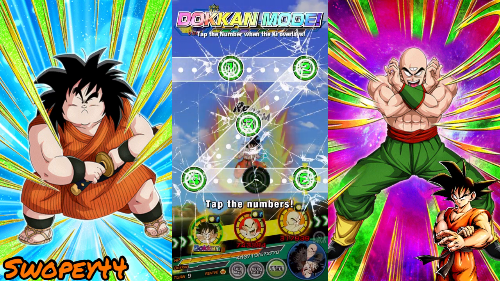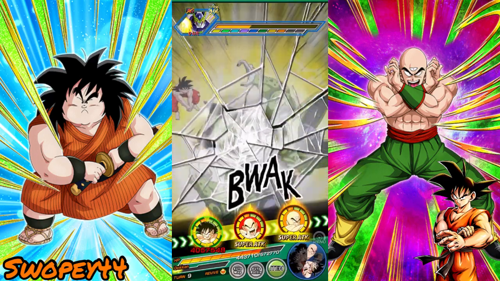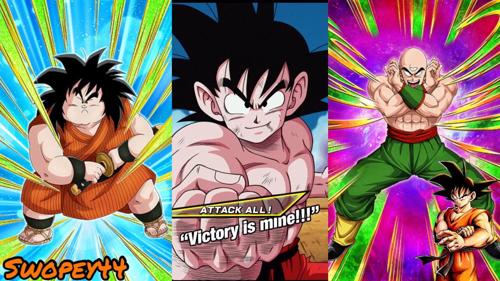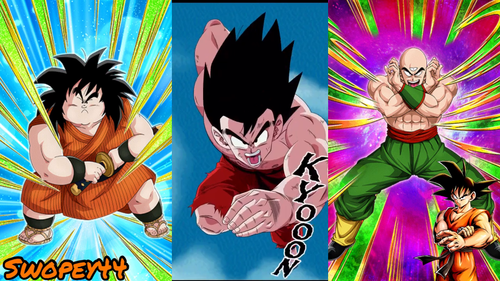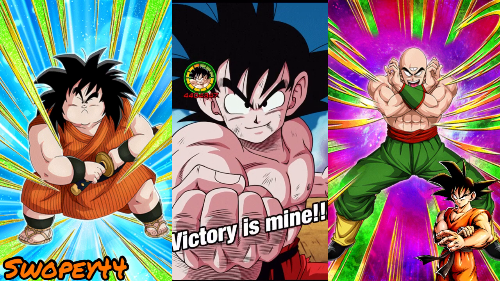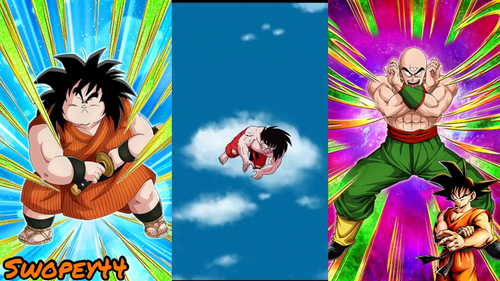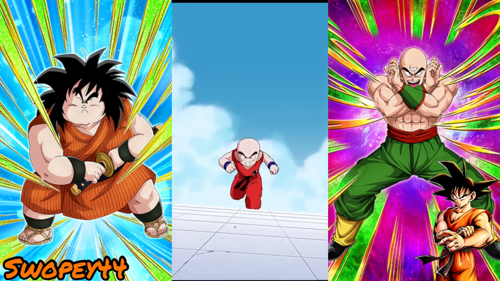Maybe mine's putting up a 4-0. No, I missed that. Gonna go all out! Yeah, it looks so good. That animation. Go, give him another one, Goku. The kicks and the uppercut. We got Krillin.